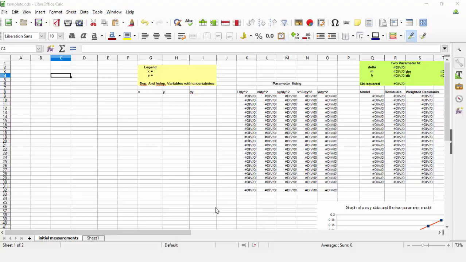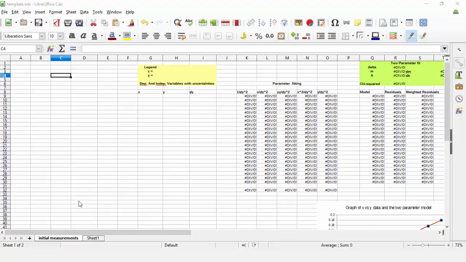This is a quick tutorial on how to set up a template spreadsheet for parameter fitting. So I have a completed template here already. The basic setup is that I have put this free space here for any sort of analysis that I need to do, whether it's to take a logarithm, do some averaging, or set up the uncertainty propagations.